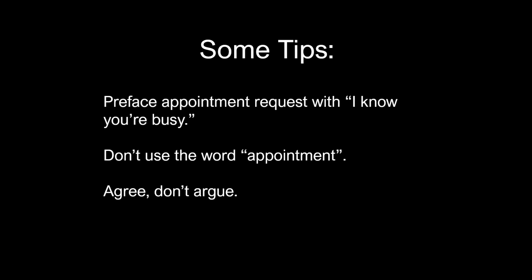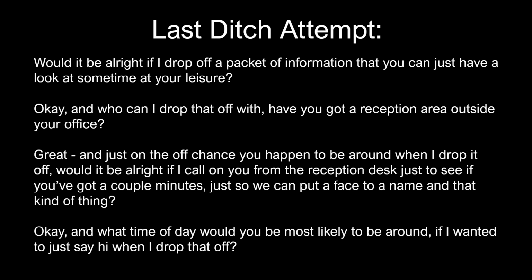Now, there's something else we can discuss here before we get to the unorthodox approach, and that is a last-ditch attempt. If you can't quite get a meeting with someone, whether it be a phone meeting or an in-person meeting, there's a tactic that you can utilize in which you're making a very low commitment, very benign request of being able to drop off some information. The way that this is phrased, the concept of, hey, can I just drop off some information, similar to, hey, can I just send you an email? It's actually effective because the person sees that as their escape from the conversation.